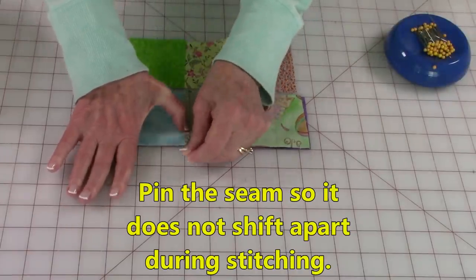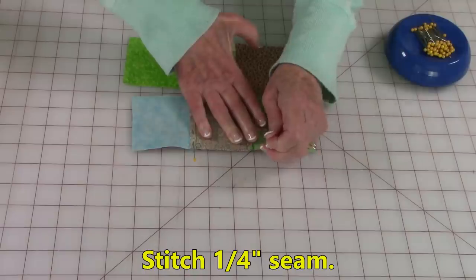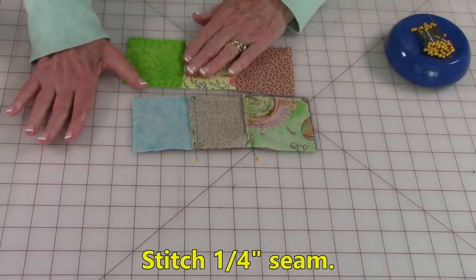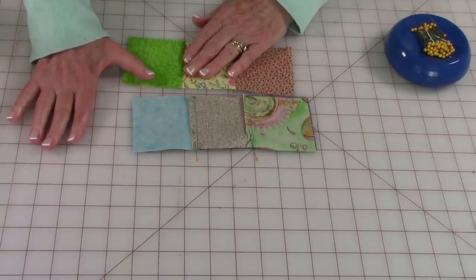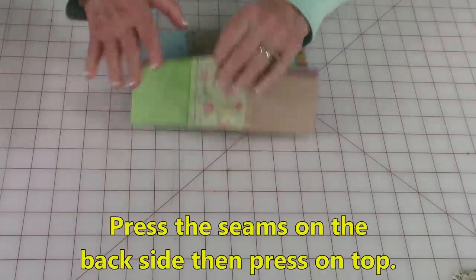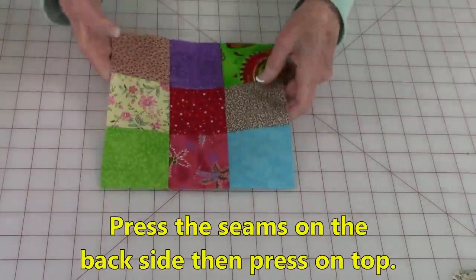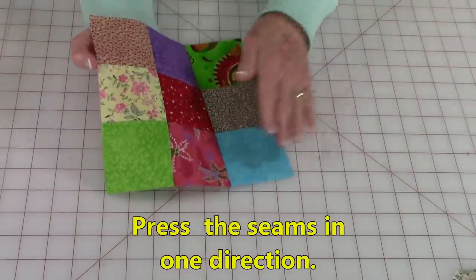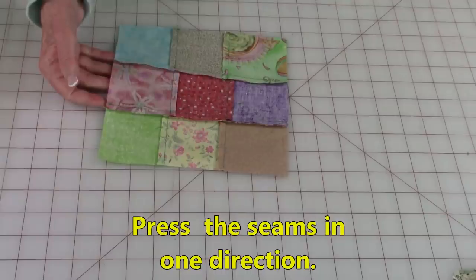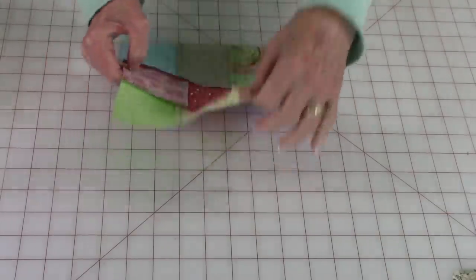I would pin these seams. Then after you've got them pinned, go ahead and stitch a quarter-inch seam all along here. Stitch this row on, making sure the seams are in the opposite direction, and stitch it together doing a quarter-inch seam. After you have it all stitched together, again press your seams on the back side, then press on top. I like to lift the block a little and push against the seam with my iron so it all goes in one direction — north and south or east and west — so your pot holder will lay nice and flat.